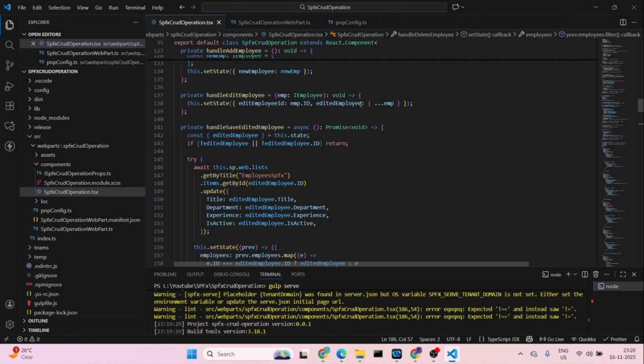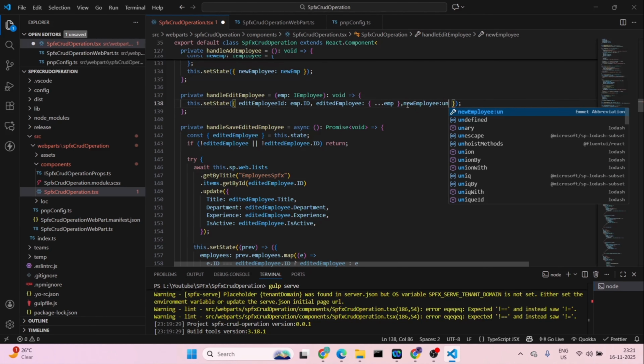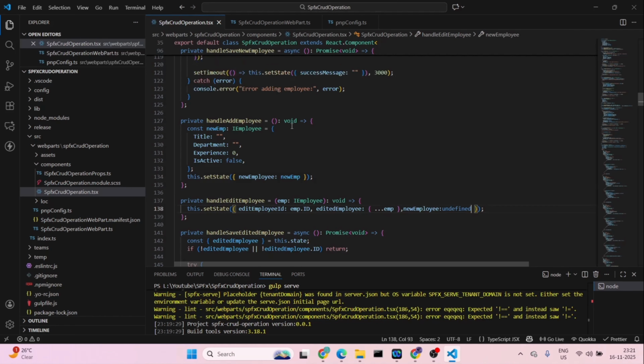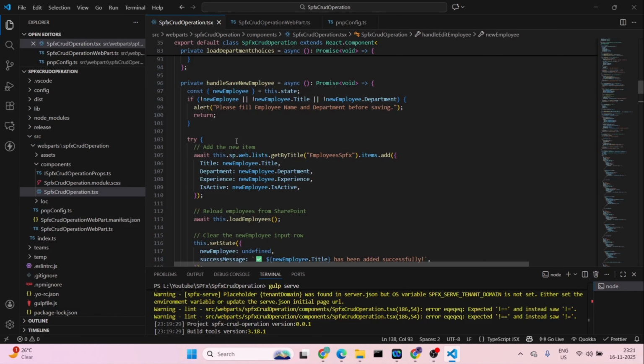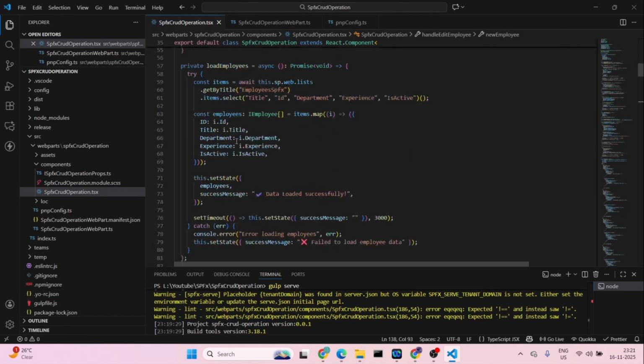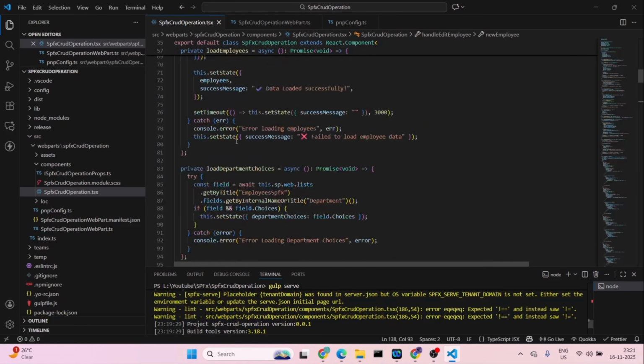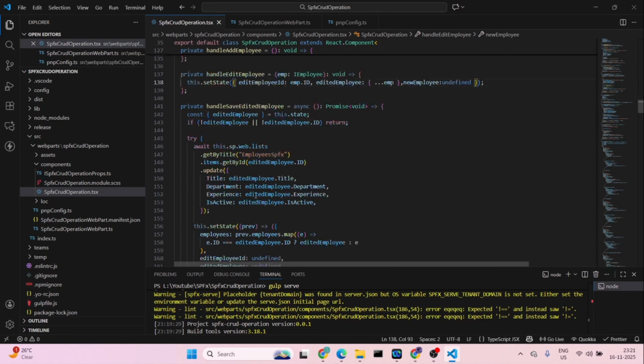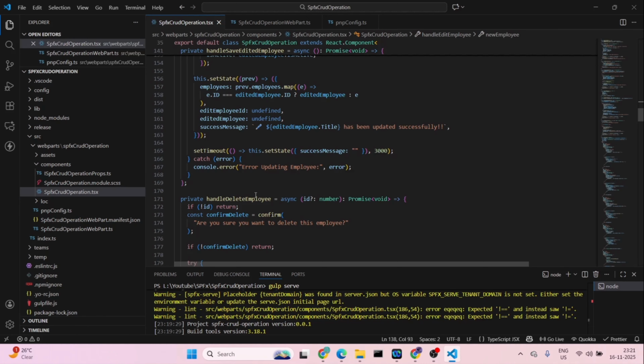handle edit employee. Here, what I will do: after this, we will add newEmployee and we are going to set that as undefined. So this will be undefined, and same way we have handle add new employee, right? So where is that? Handle add new employee, handle add employee, save edit employee.